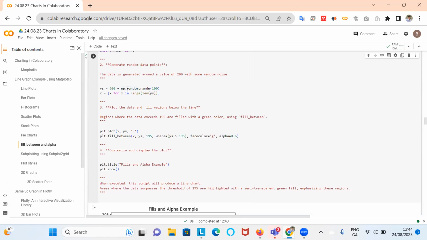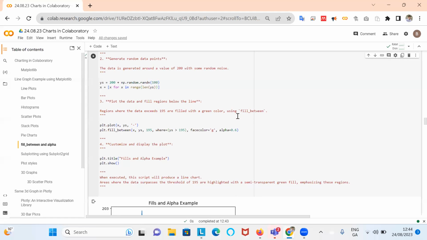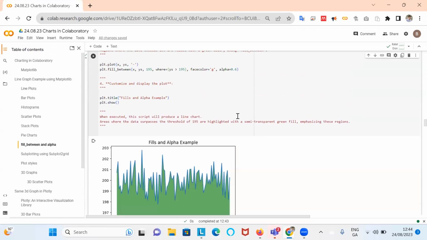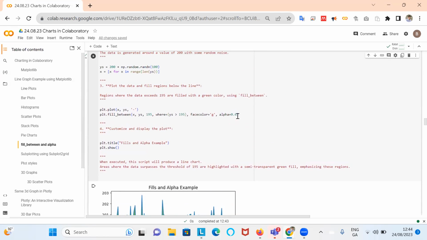And then we count the values 1, 2, 3, 4, 5, 6, 7, all the way up to 100. And then we plot the data and fill the regions below the line. Regions where the data exceeds 195 are filled with a green color using fill between.